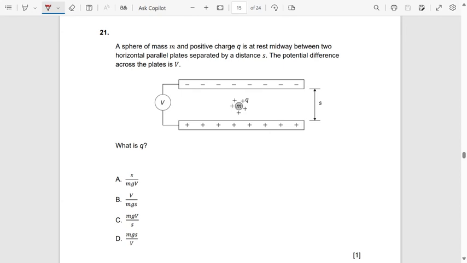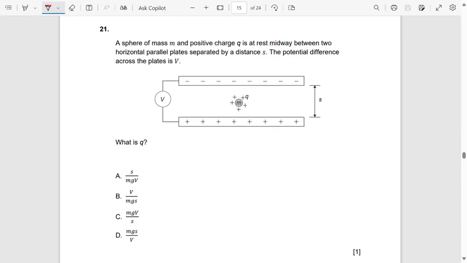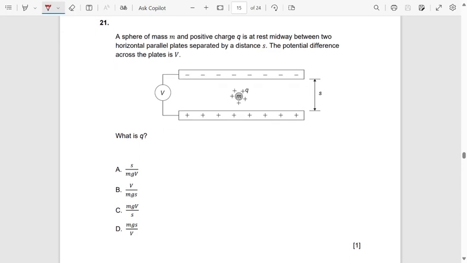#21, I think it's a bit like the Millikan oil drop question that you would have done a long time ago. I can't remember which topic that was. But yeah, it's a bit like Millikan's oil drop. Was it D2? Can't remember. Anyway, so we've got a sphere here that has mass. That's the important thing. Now, because it has mass, there's a gravitational force of attraction on it. Now, if it's in equilibrium, in other words, it's not moving, then the gravitational force of attraction must be equal to the electric force that's going on.